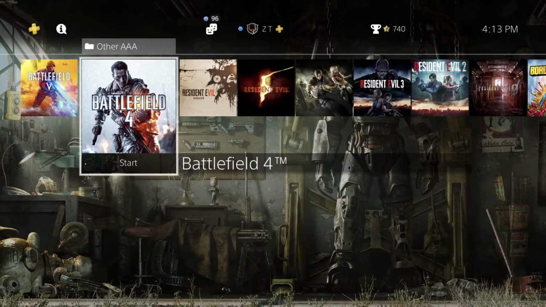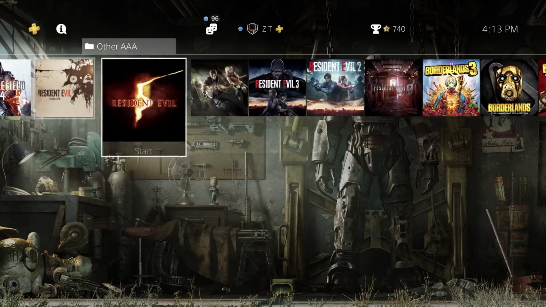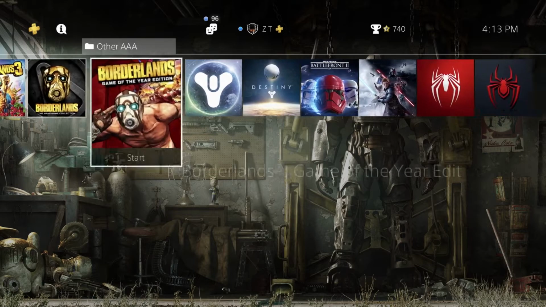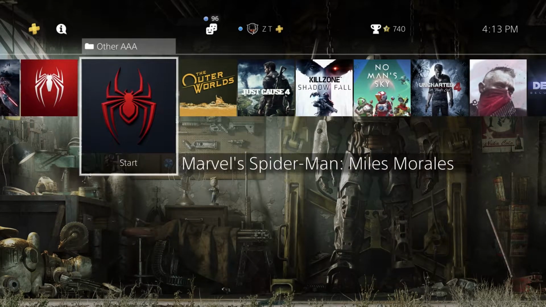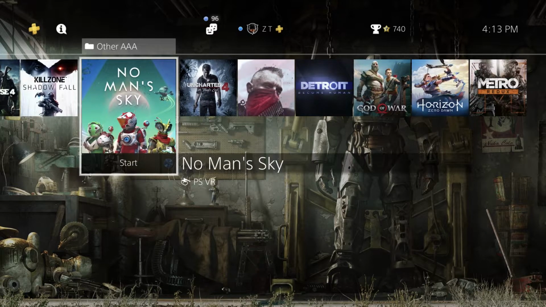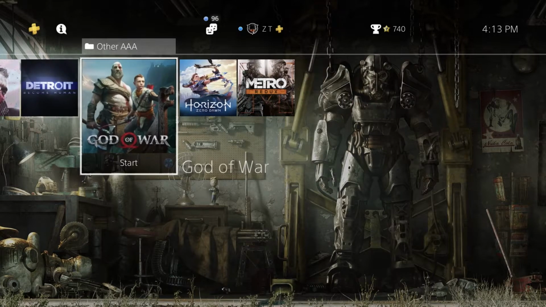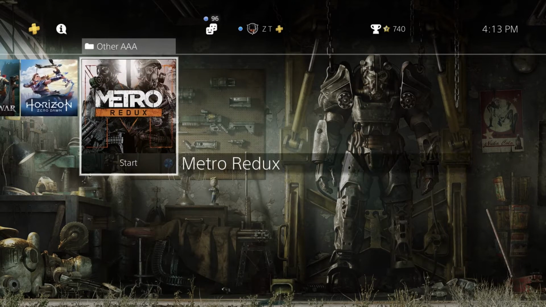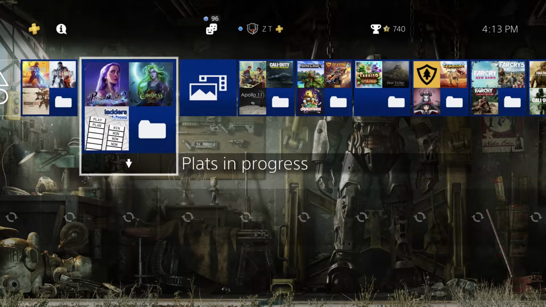I think I talked about this last time, but as you can see here, this is my AAA folder, so I've got Battlefield, Resident Evil, Borderlands, Destiny, Battlefront, Jedi Fallen Order, Spider-Man and Miles Morales, Outer Worlds, Just Cause, Killzone, No Man's Sky, Uncharted, not sure if that actually belongs here, Detroit, God of War, Horizon, Metro. So yeah, maybe not all of them should go in there, but it's kind of fine, whatever.